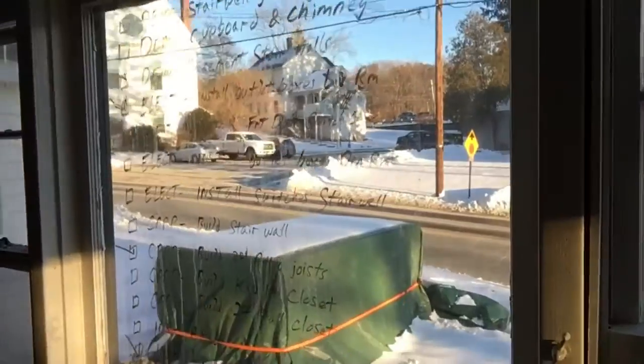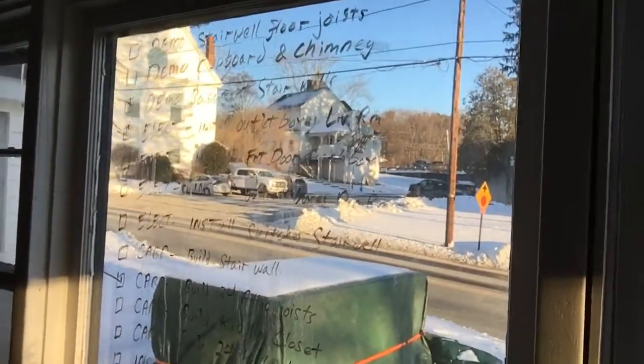Since we're no longer doing demo, yesterday was probably renovation day 1. This is going to be renovation day 2. Tomorrow we're actually going to start sheetrocking. So we've got all our sheetrock outside. I'm going to pan right there. It's underneath that tarp, so we're going to do a little shoveling. We're going to get the sheetrock freed up. We're going to sheetrock the living room. We're going to sheetrock the dining room. Got a little bit of insulation to do in here. And then we're going to move up to the second floor.